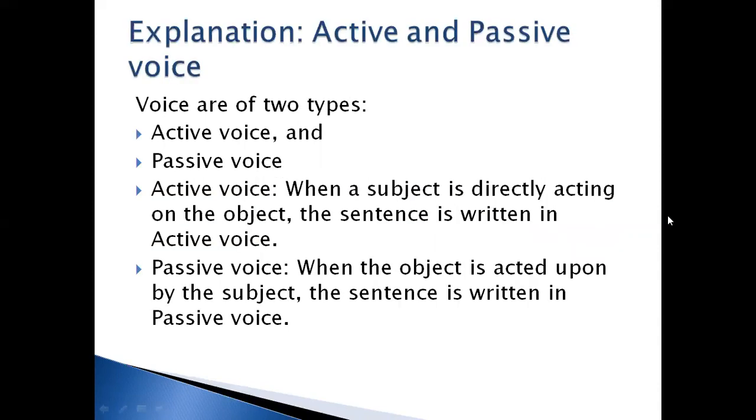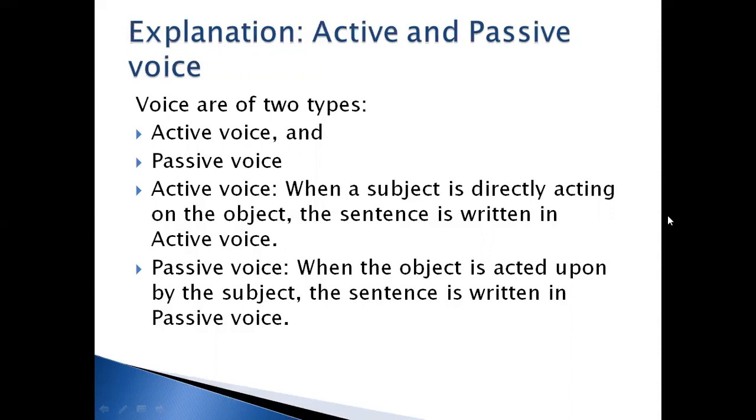Now, let us discuss the two voices, active and passive voice. What is active voice? In active voice, the subject performs the action expressed by the verb. For example, the student wrote a song. So, in active voice, the subject performs the action. You need to remember this, that in active voice, the subject performs the action.